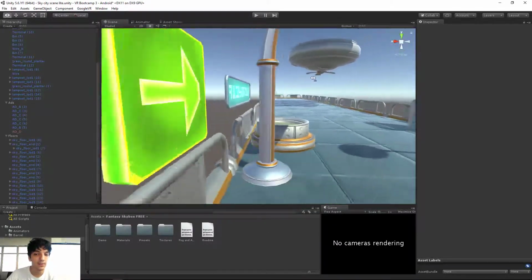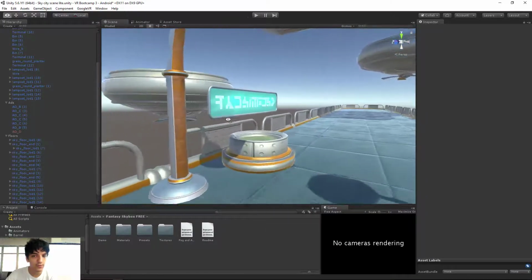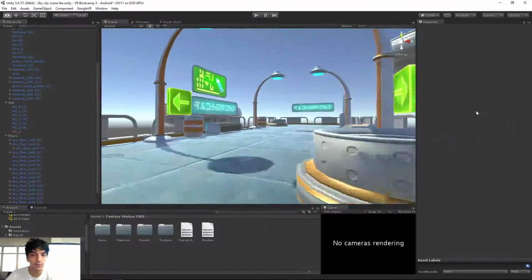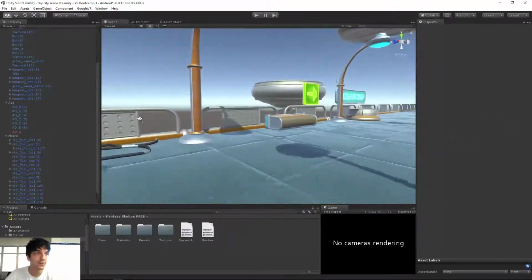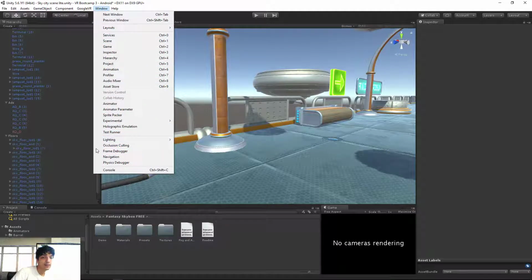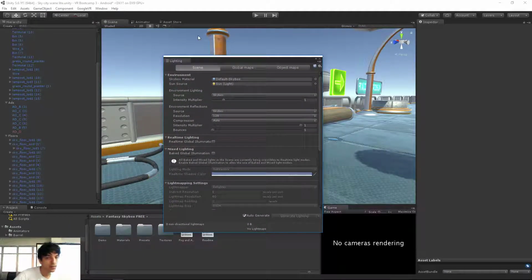But in the meantime, now everyone should have their skybox, right? I just want to show you, because this environment is just using the regular Unity skybox, how to switch the skybox and introduce you in general to this new part of Unity called the lighting part. So you go to Window right here, and then there's Lighting. You should see it right there. And if you click Settings, you will open up the lighting settings dialog.